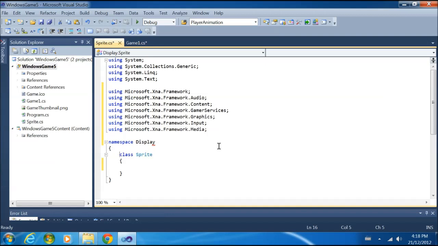By default, the access modifier is internal, so only anything within the display namespace will have access to Sprite. We don't want that. We want it to be public, so we'll change this to public at the front, the access modifier. Now anybody can use it as long as they're importing it, so they have to use using display.